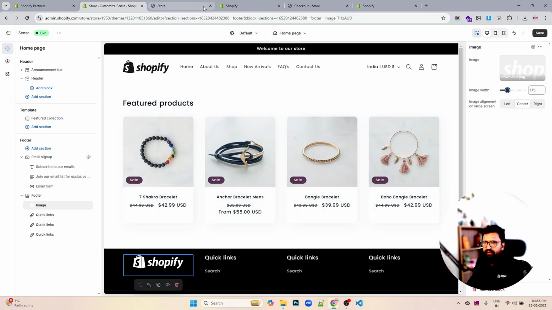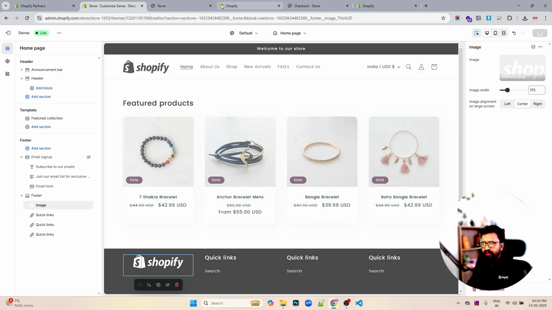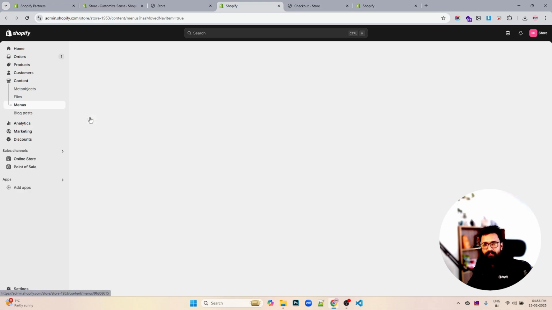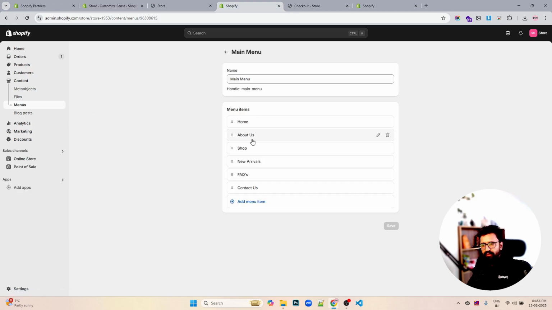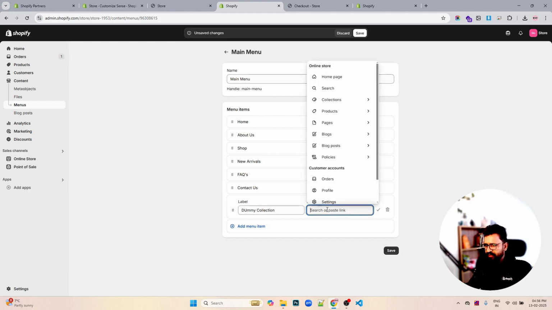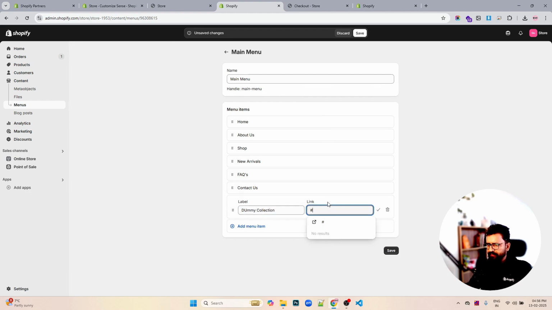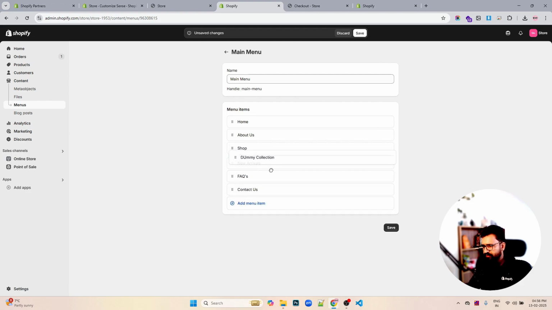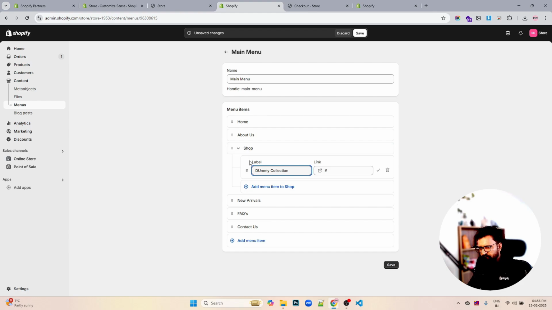Now we will also create the mega menu we were talking about. In order to create a mega menu, we'll just do one thing. We'll add some dummy collection. This is a dummy collection, and we'll keep it hash over here, and then just make sure that it goes under here.